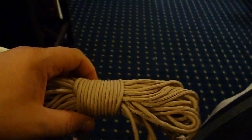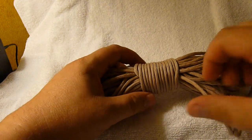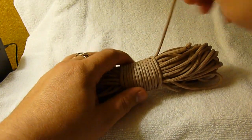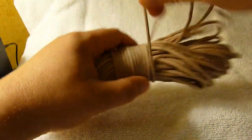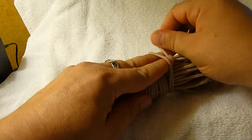Once again, to get it to come loose, I'm going to show you this one more time up here where you can probably see it a little better. When you want to take your cord and get some cord out — unwrap the whole thing — you just pull the one end and unwrap it like this. And when you want to tighten it back up, wrap the whole thing up like that.